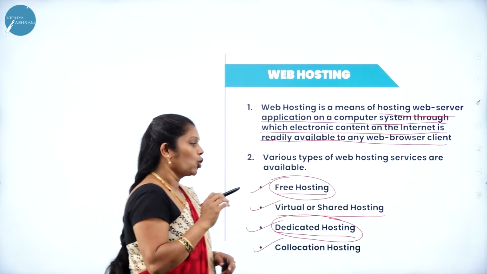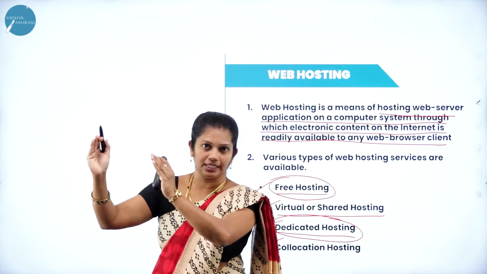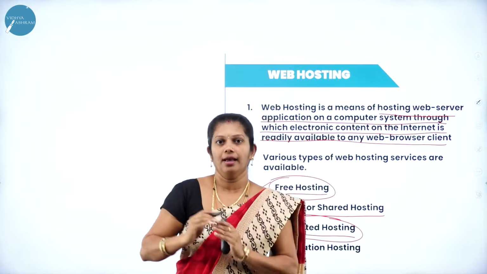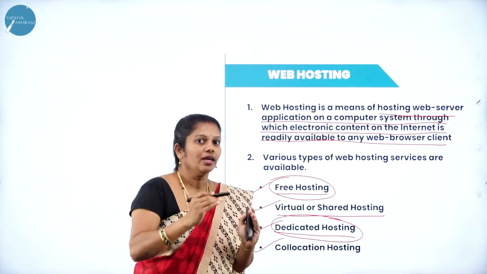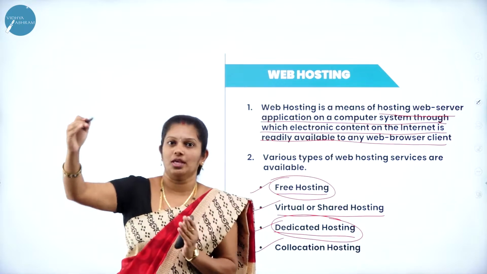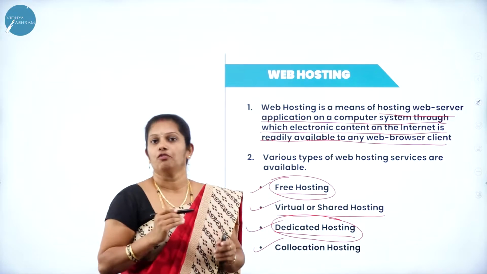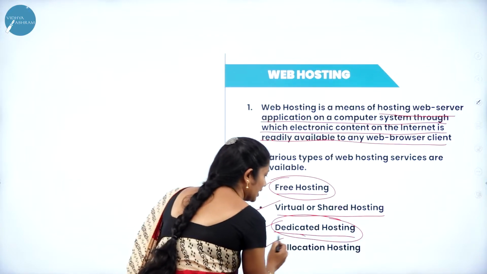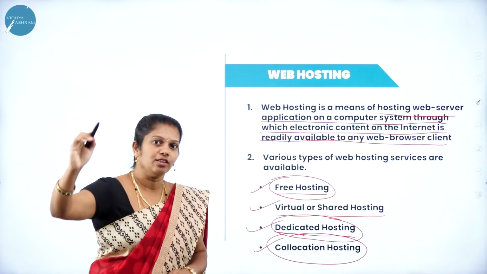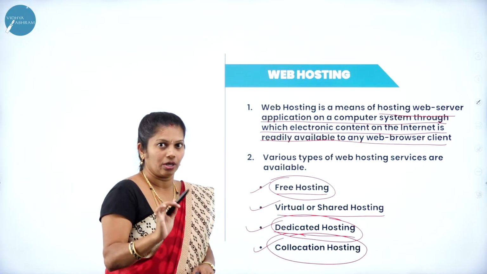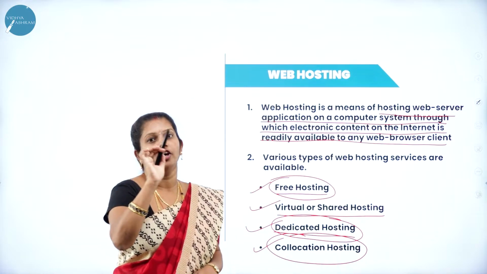And the last one is co-location hosting. Co-location hosting means, consider we have one main organization and one more sub-organization. The main organization will provide the space for the sub-organization. Here, the sub-organization has to pay an amount to the main organization. If any problem occurs, then the main organization will support that. Only in co-location hosting, the sub-organization will pay the amount to the main organization. The main organization will provide the space. That's all. But if there is any problem, then the main organization is responsible to perform all the operations.